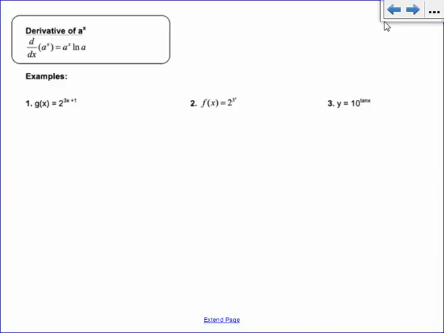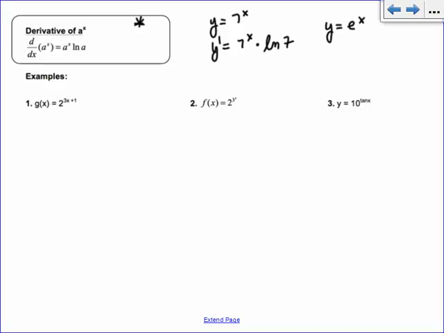So what if it's not e to the x, but instead like 2 to the x or 3 to the x or something like that? So if I take the derivative of something that's not e to the x, but another number to the x, like if I take the derivative of 7 to the x, the derivative of 7 to the x is going to be itself, 7 to the x, times natural log of 7. Okay, so you just tack on the natural log of 7. So think about why that's true.